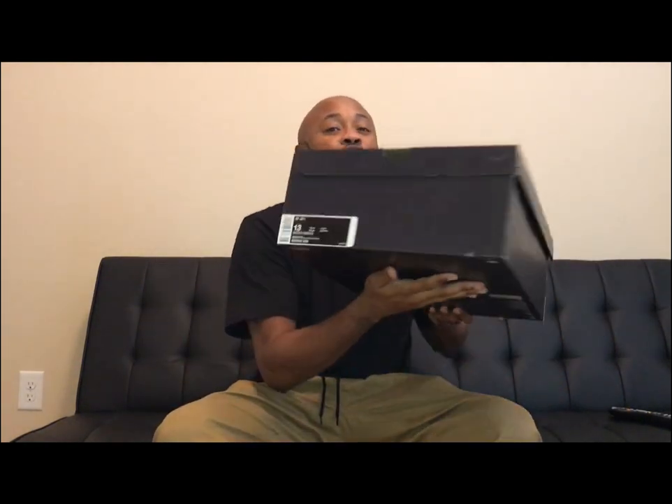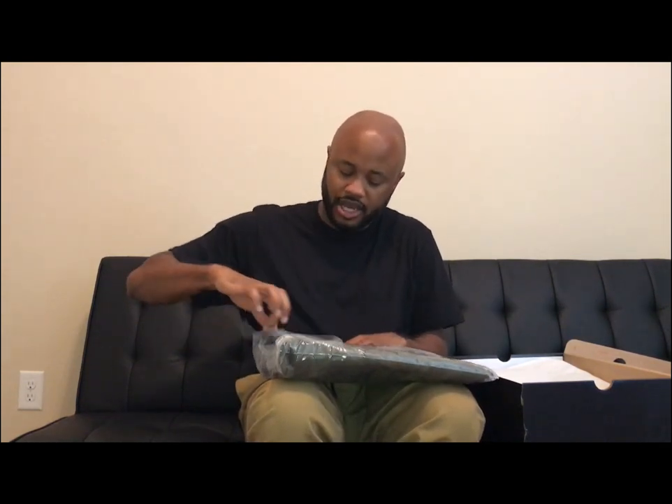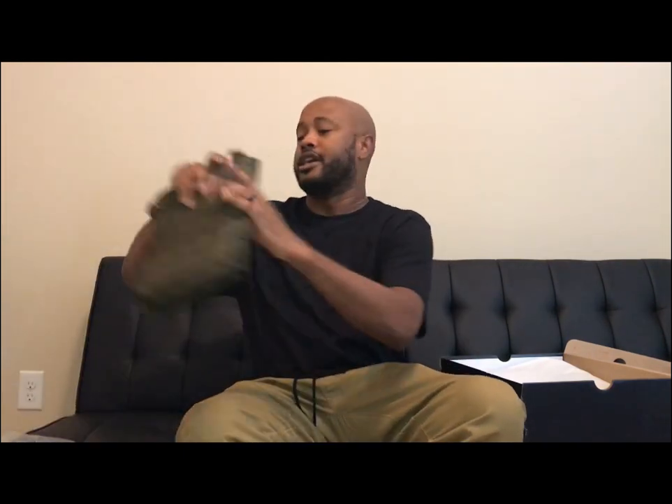As you can see it's a big box — this is the Nike Air Force One Special Forces. Check out that tag. These joints, I had to get them. I had to get the olive green joints, these are nice. Before you get into it, it comes with a special bag. I didn't really want to open it up, it's got tape to it so I can kind of open it.